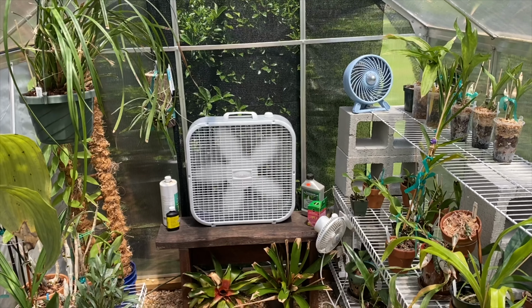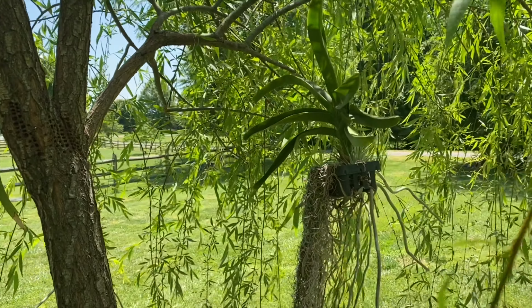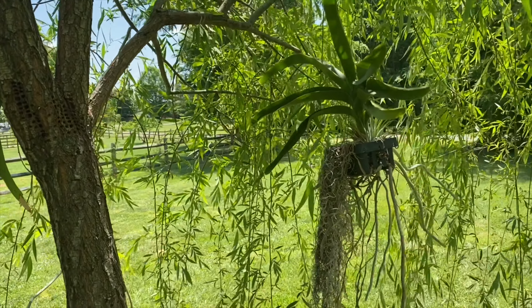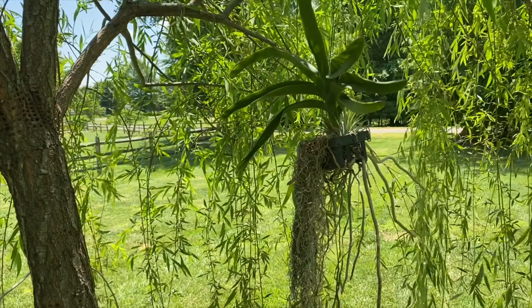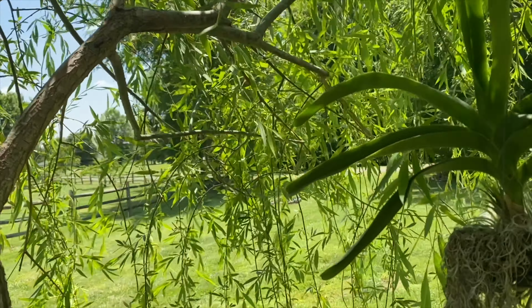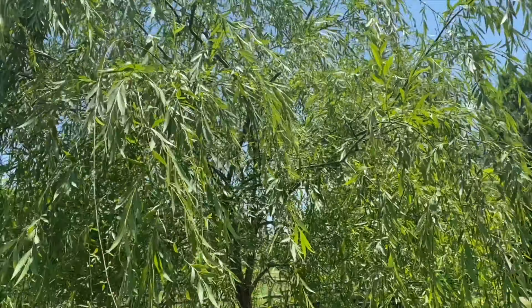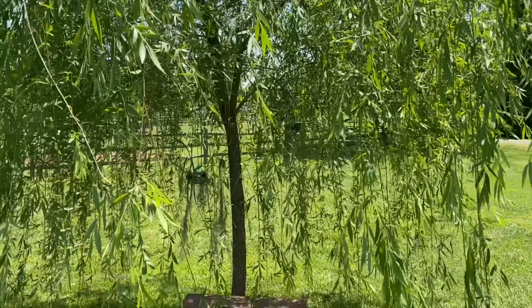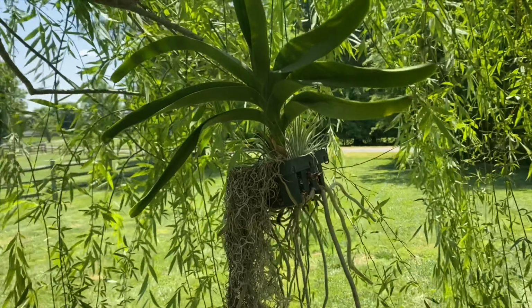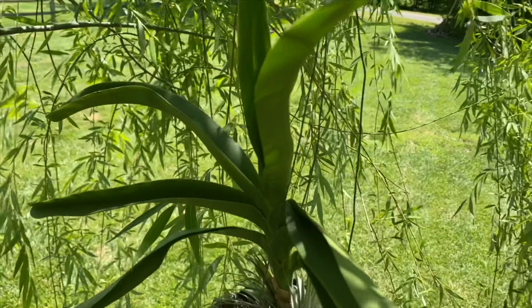I mean, until fall. Okay guys, so also I have three Vandas, one of which is kind of a big disappointment, but we're not going to talk about that. So I have three Vandas, and they're going to hang this summer in my willow tree. I have a big old willow tree in my backyard. I'm going to hang them in this tree because I don't really have room in the greenhouse for them, and they still get a lot of light out here. It's probably like 50-50 dappled sunlight.